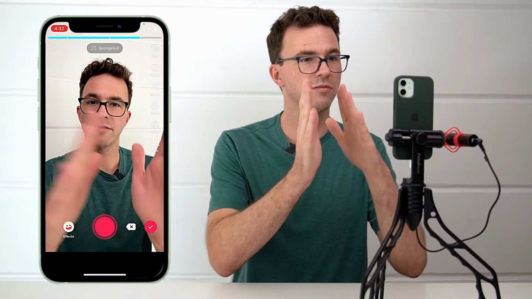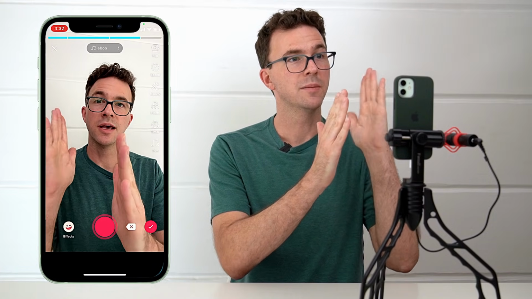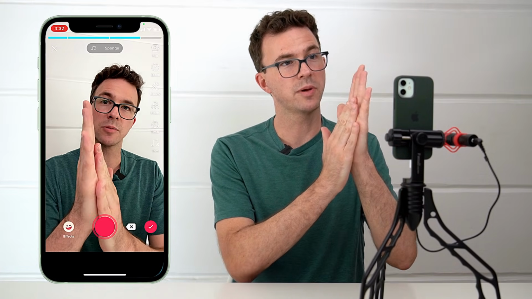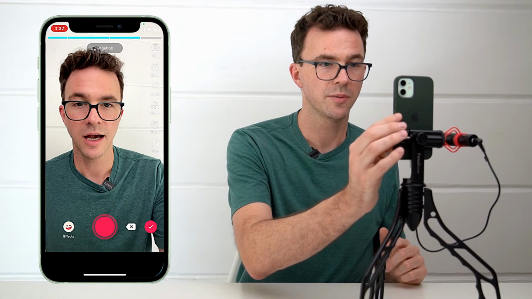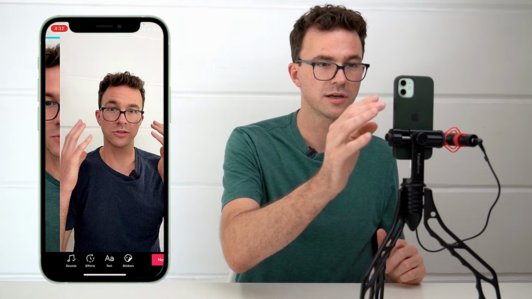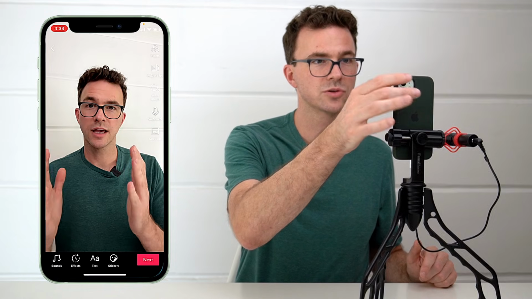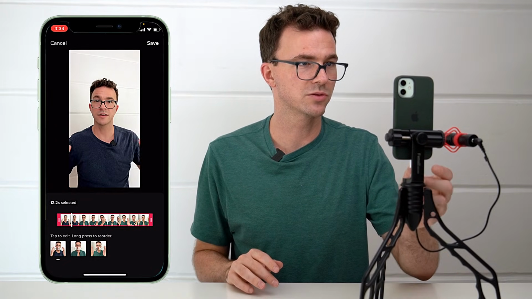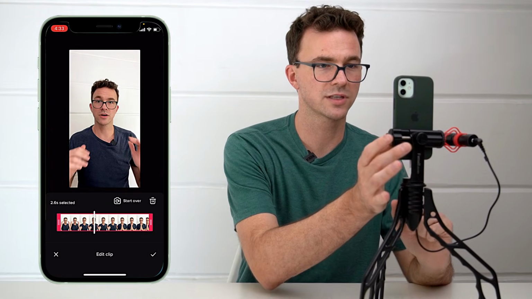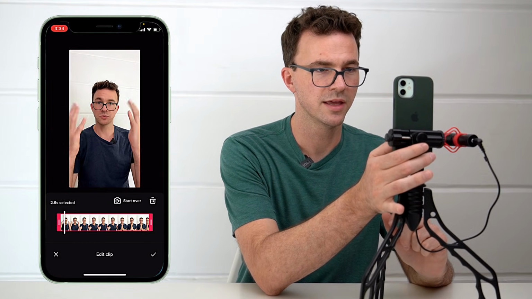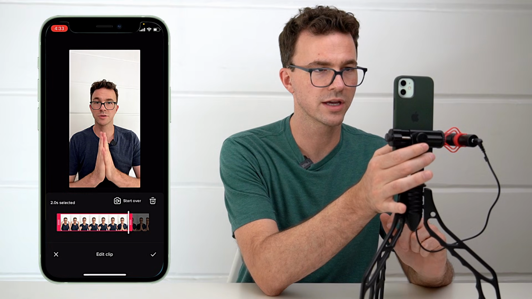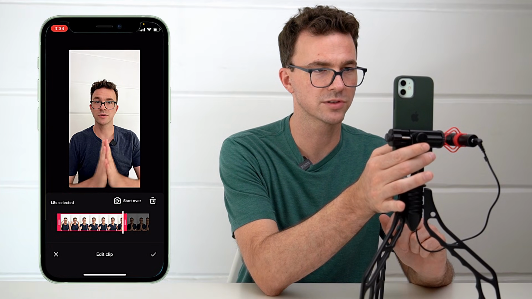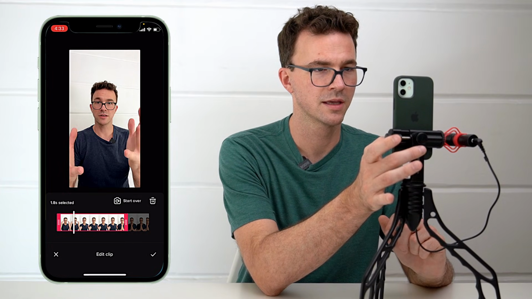When I have everything recorded, if I want to make adjustments to where one clip ends and the next one starts, I want to click on the check mark in the bottom corner. In this screen, you have the same filters. The next option is adjust clips, and that's what we're going to do right now. For this one, for example, I may want to trim the end of it to right where my hands come together. So say right there.